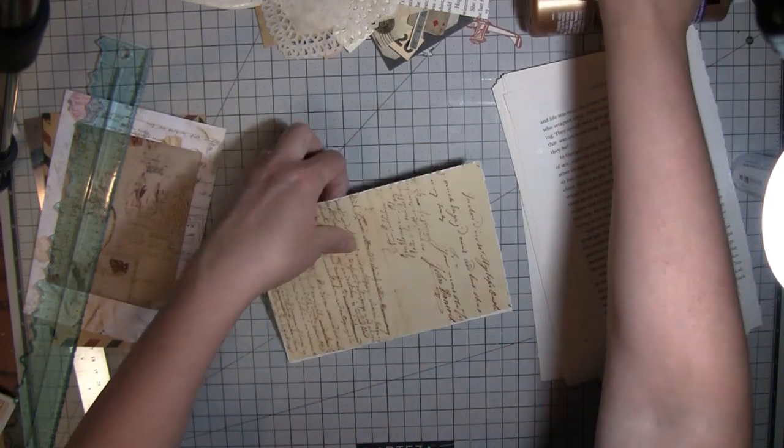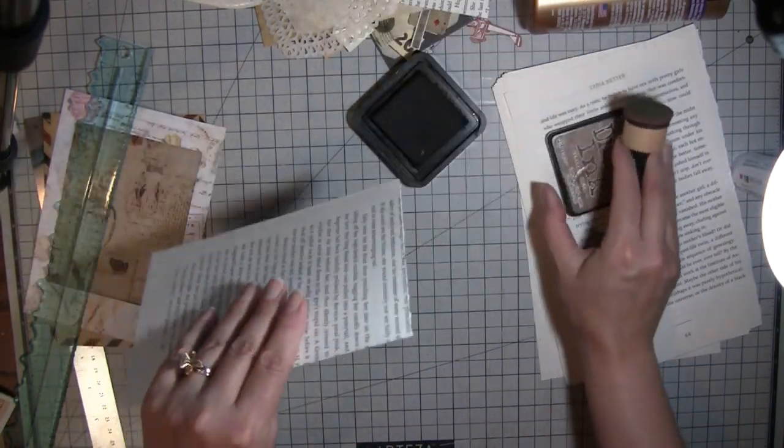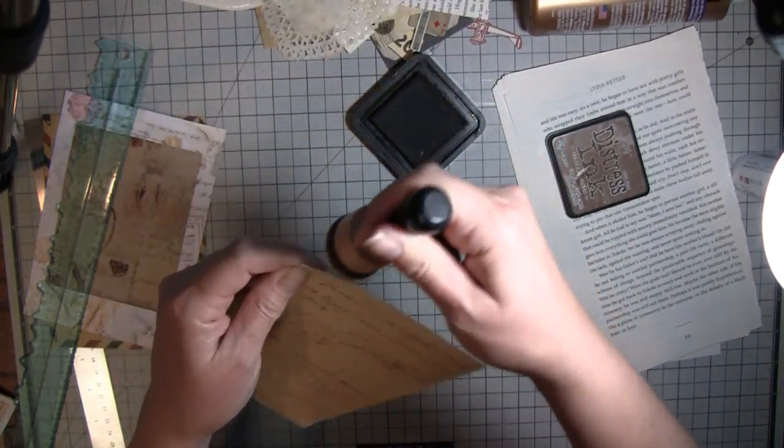So now I'll do a little inking around the edge just so that when you see the side, you won't see the white.